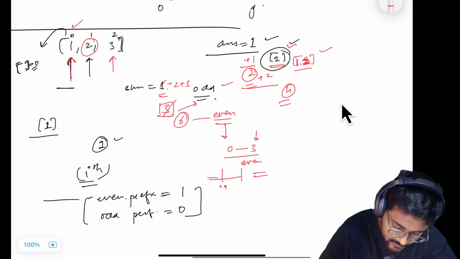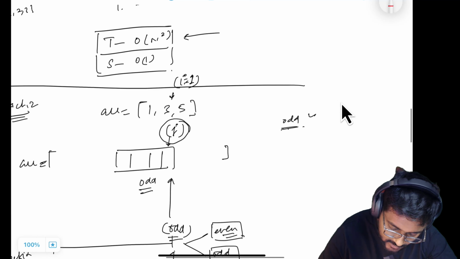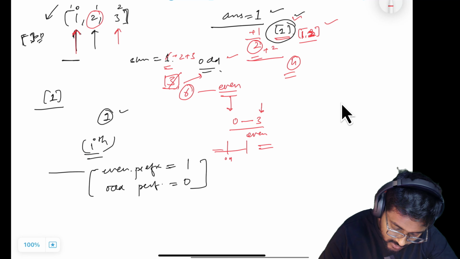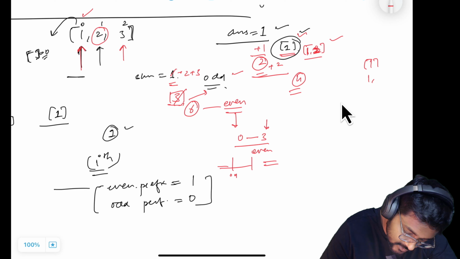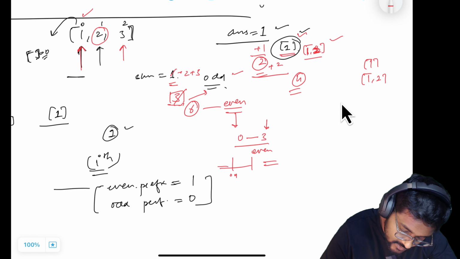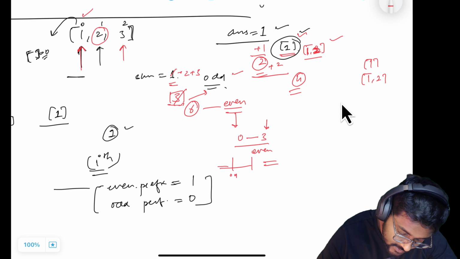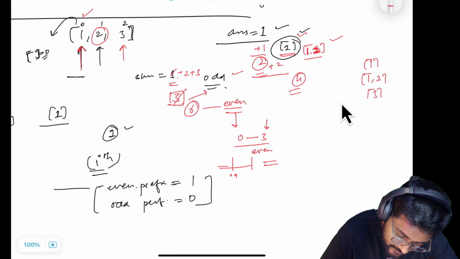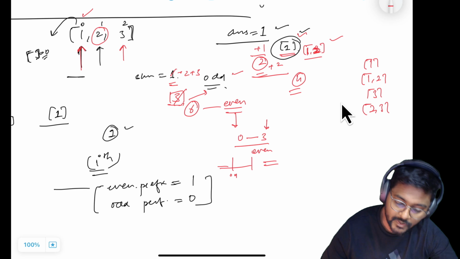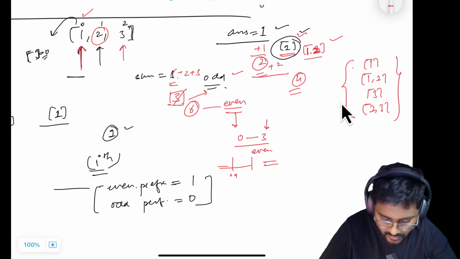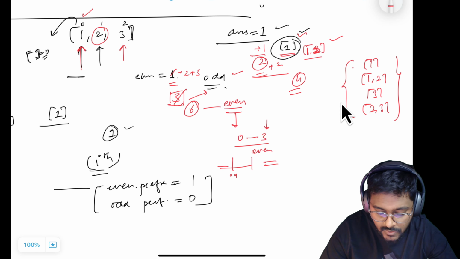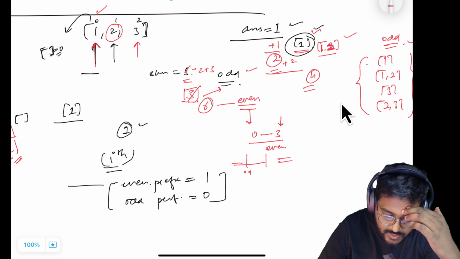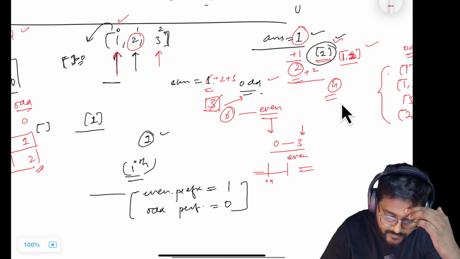If I just try to validate it from the starting, what was the answer that I got? That is 135, and now we have 1 2 3. 1 is one subarray, 1 2 is one subarray, and ending at 3, this 3 itself is one subarray, and this 2 and 3 is one subarray. I think these 4 are the only options for us which are giving me an odd sum. This is something you have to figure out, and we only require the number, so only the number is sufficient.